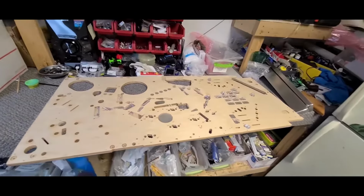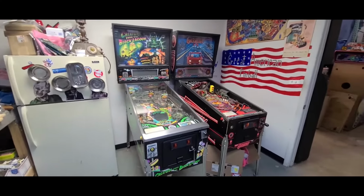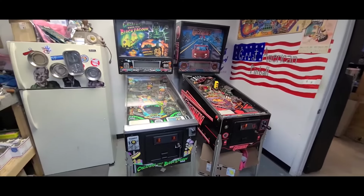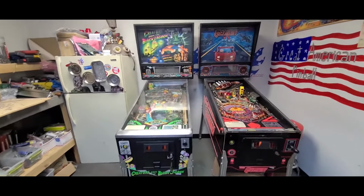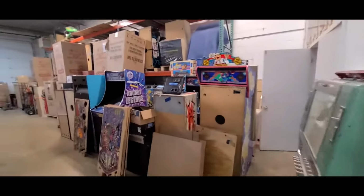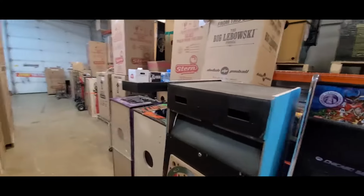Can anybody guess what we're working on here? So right now we're in the midst of finishing up this Getaway. We still have some cabinet touch-ups to do. We've got to rebuild the dot matrix display, and then we're going to get on this Creature from the Black Lagoon. So from here, this is kind of just more games in the queue that we have collected over the years, trying to get this down.